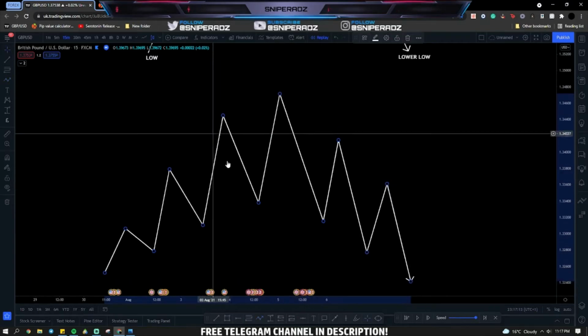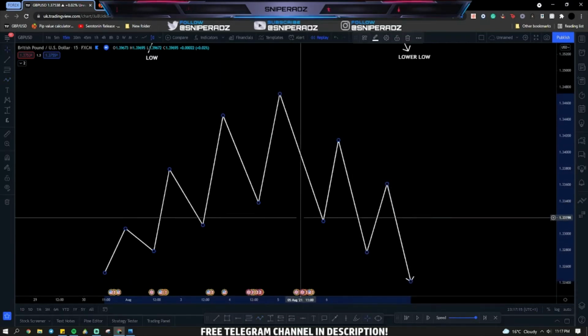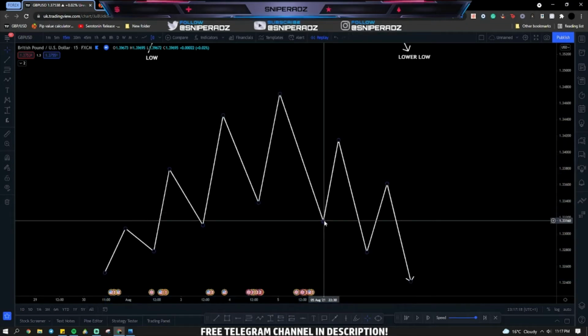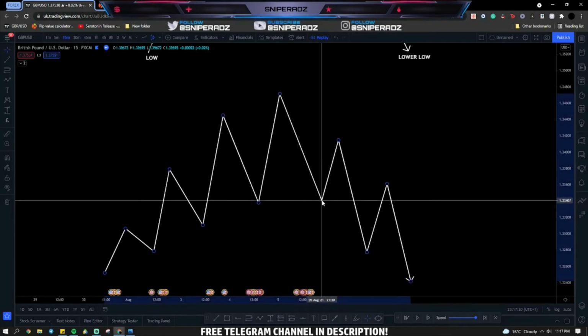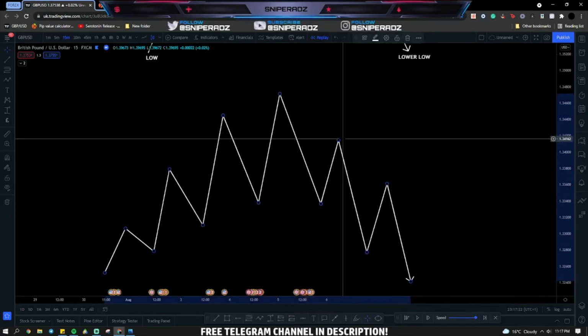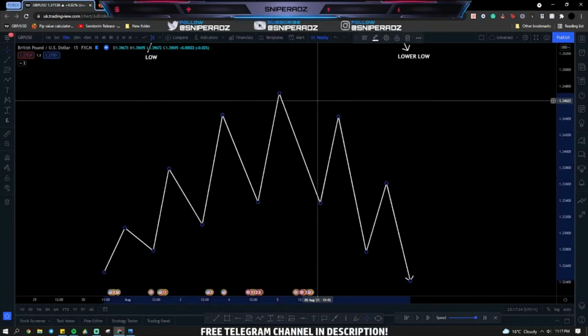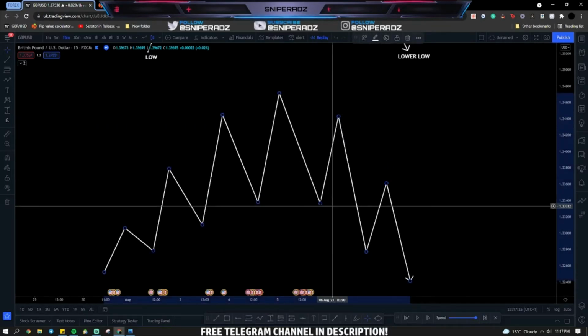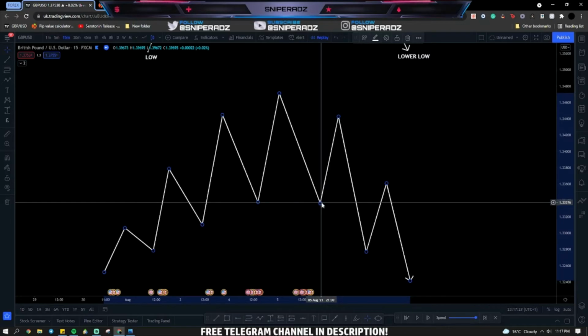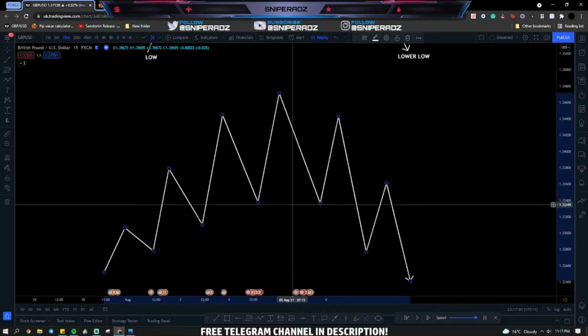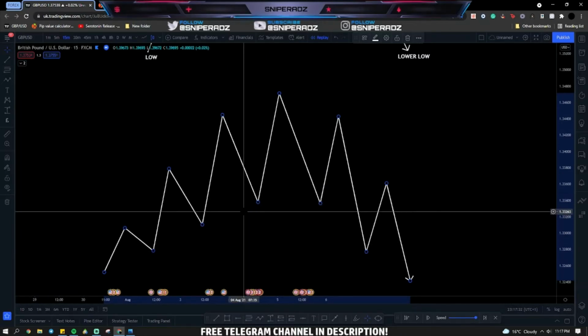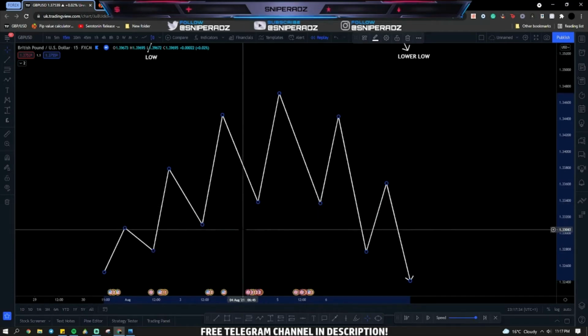Now this section of the shift of trend can come in many different formats. It doesn't have to be specifically always one break of structure to the downside. It can be two equal lows, but then a simple lower high just being formed and then a lower low coming in. It can come in many ways, but I will show you guys that in the markets. So make sure you have a good understanding of this little diagram here.